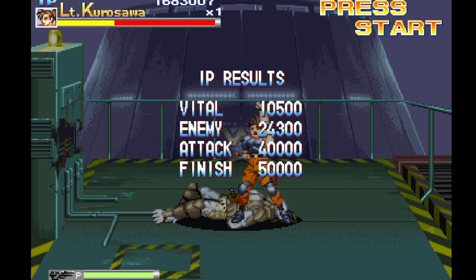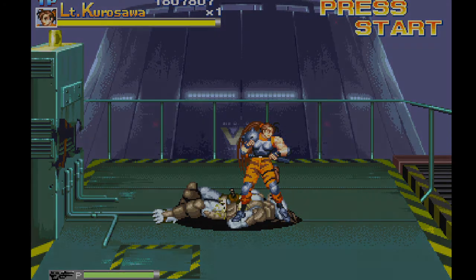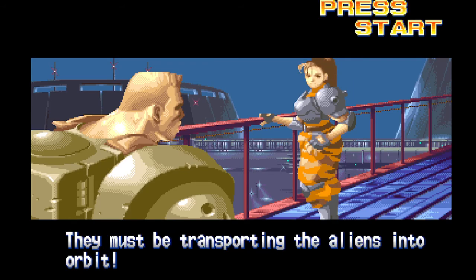Now, I believe the level coming up is the last one. Looks like we're heading to the Army docking port. That must be transporting the aliens into orbit.